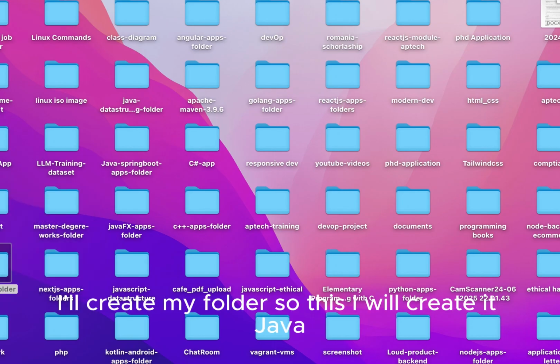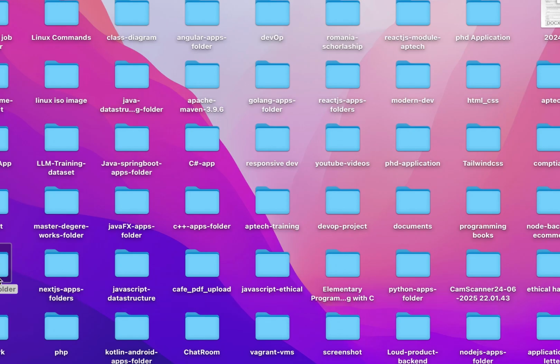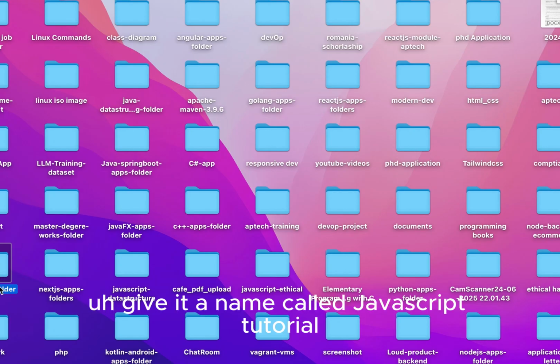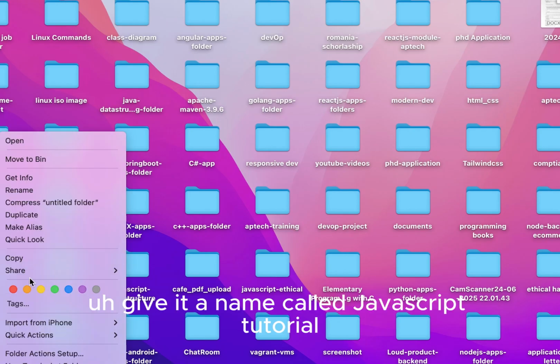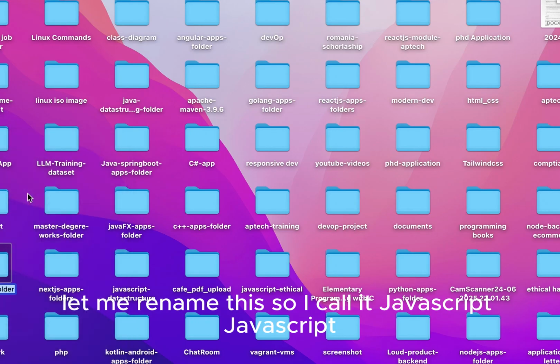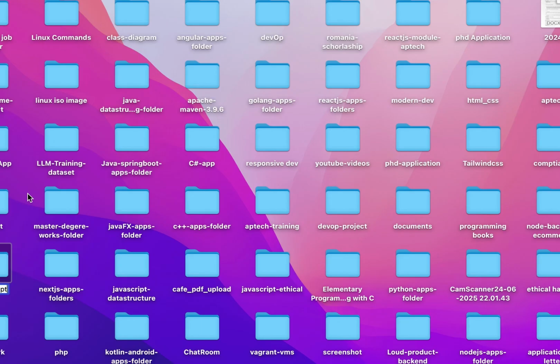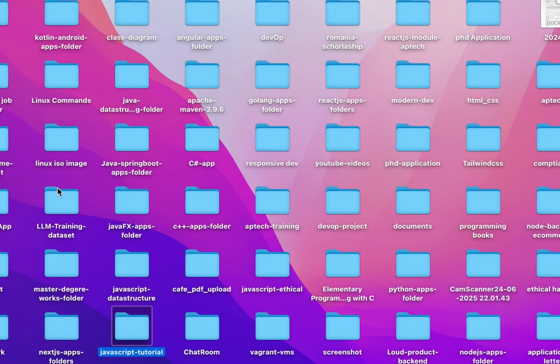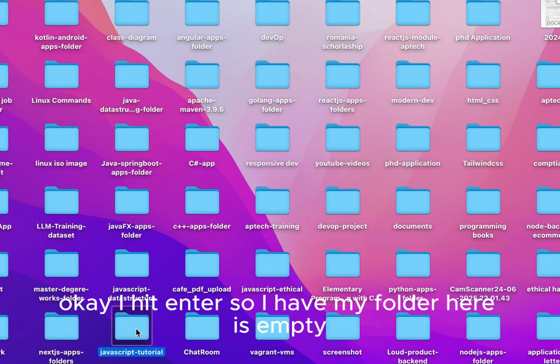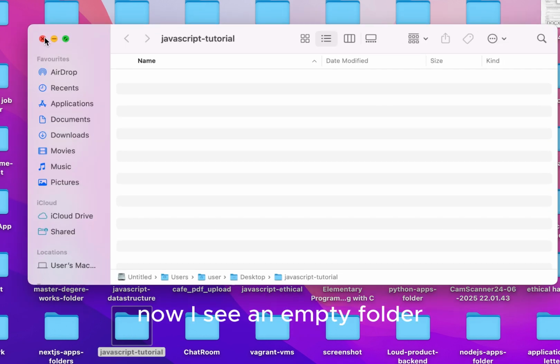I'll give it a name called JavaScript tutorial. Let me rename this, so I call it JavaScript tutorial. I hit enter, and I have my folder here. It's an empty folder.